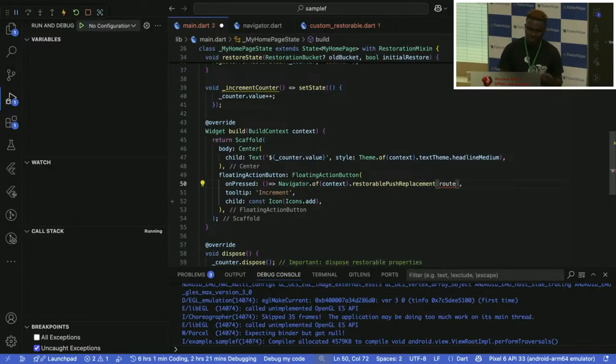So for each of these navigation methods, you have the restorable equivalent. However, the only navigation method that does not have a restorable type is pop. Pop basically says go back, pop that route off the navigation stack, right? So there's no point trying to restore that.